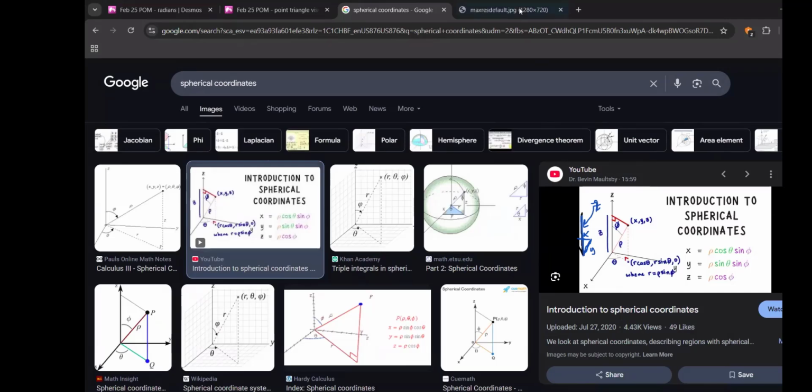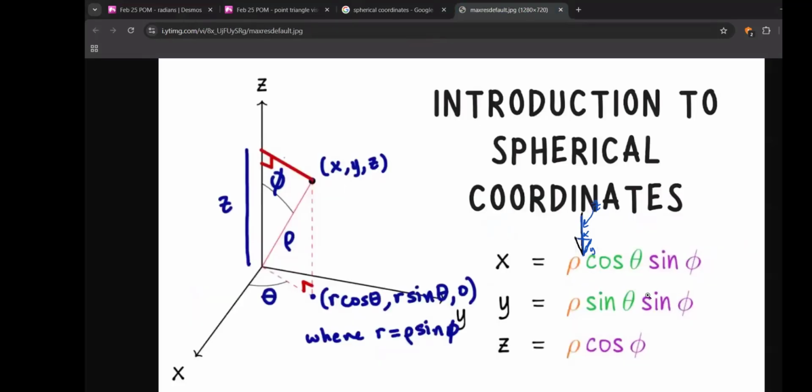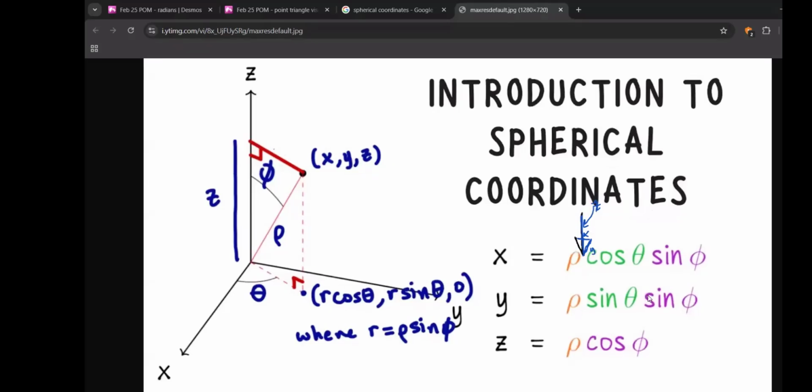So if we look at this image here, we can see where our spherical coordinates come from, or in other words, what x, y, and z are for our points. This variable here, rho, represents the radius of the sphere we're on. So in this case, the radius of the Earth, the distance from the point to the origin. Theta is, like it shows here, the angle we've gone away from the x-axis. And phi is the angle we've come down from the z-axis.